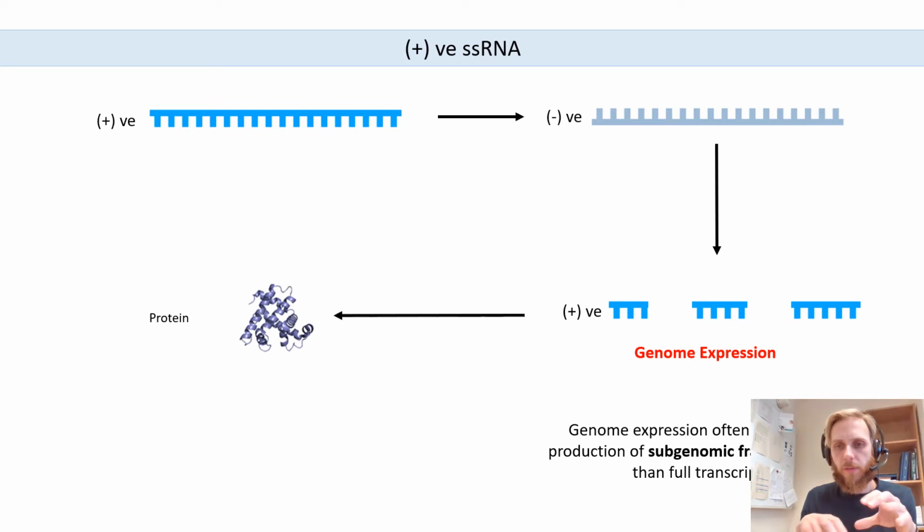But firstly, I want to think quickly about why it might be useful to have this switch. So why is it useful for a virus to be able to go from genome expression to genome replication? And that's almost always the way it goes. It's almost always a virus starts off expressing its genome, then there's a switch, and it starts replicating its genome. The reason is it's beneficial for the virus to be producing proteins in the early stages of infection. So when it first infects a cell, it's beneficial for the virus to be expressing its proteins.